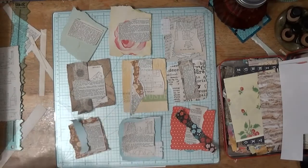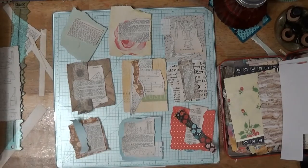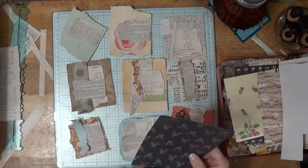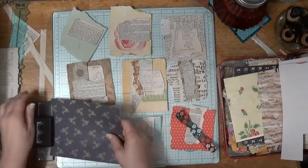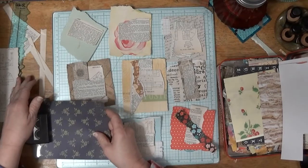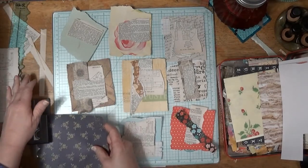Let's see what about this? I kind of like the idea of this, except I gotta punch it down here. You really can't. Maybe I can punch it over here, because if I punch it on here, it makes the loudest awful noise. Let's see if I can get that matched up without it being right in my face. I think I did it.